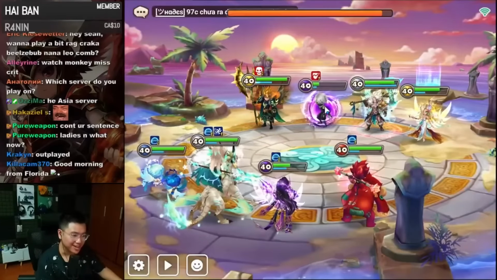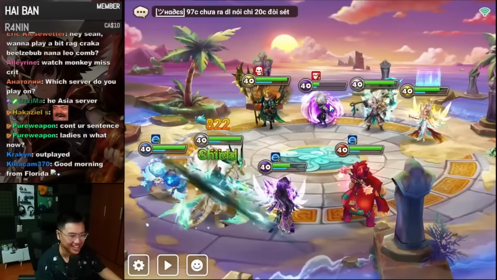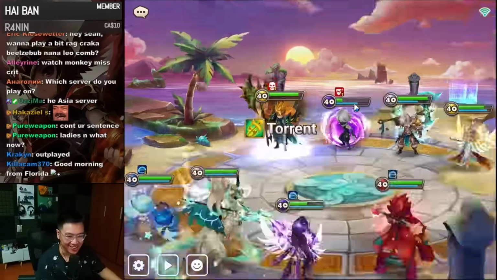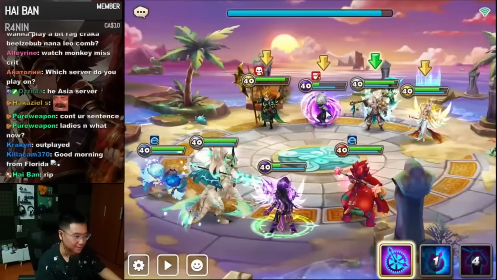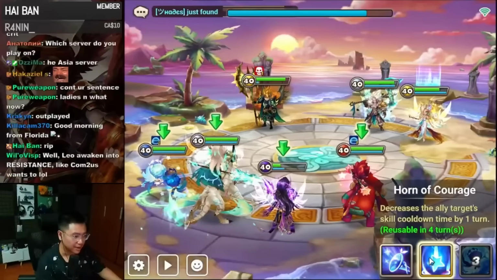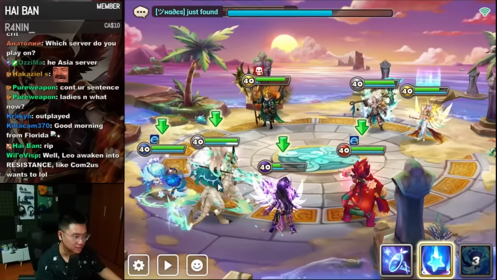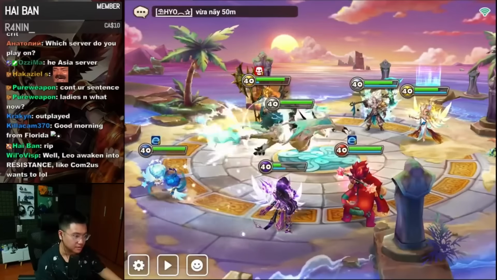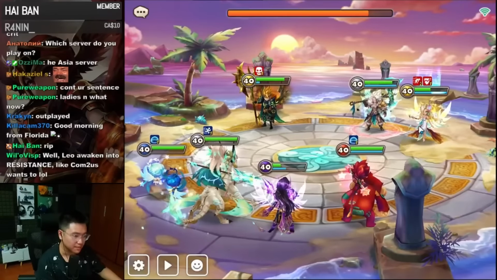Dude, 85 crit rate? 85 crit rate activated. Shit. 85 crit rate, boys. Not looking good. Ouch. Oh, free attack bar again. Thank you so much. Now we decrease cooldown time of Nasha and stun everyone. Nice stun. Nice slow, but doesn't mean much.